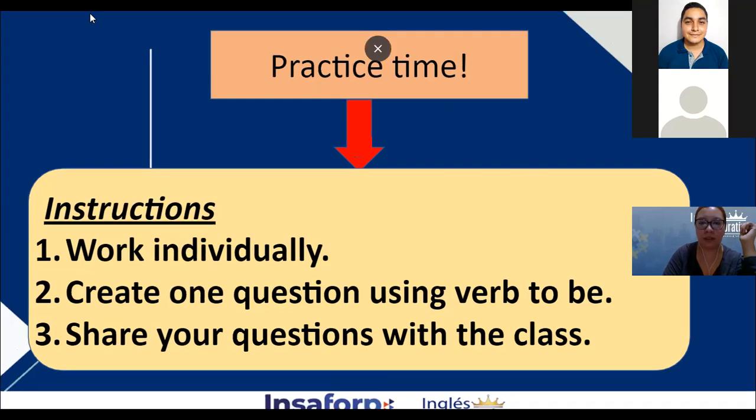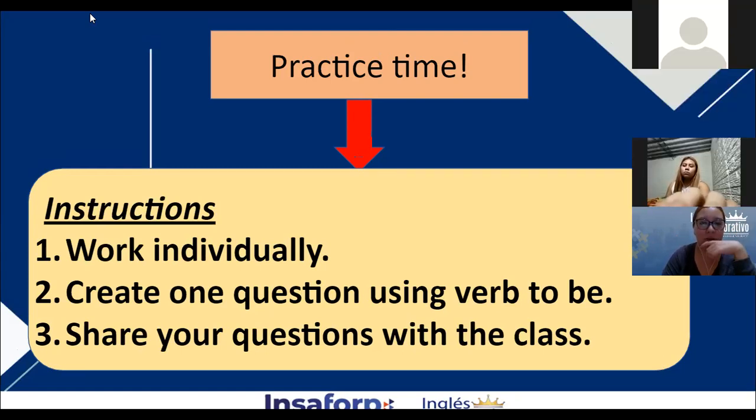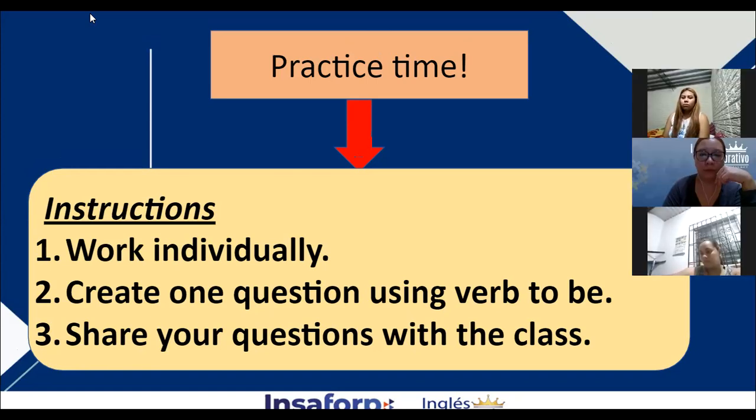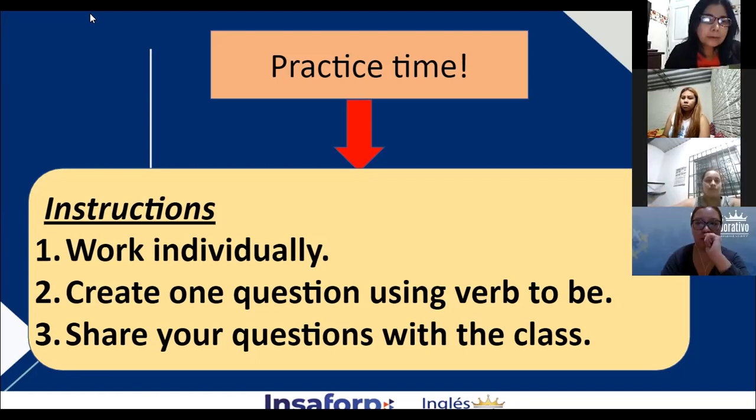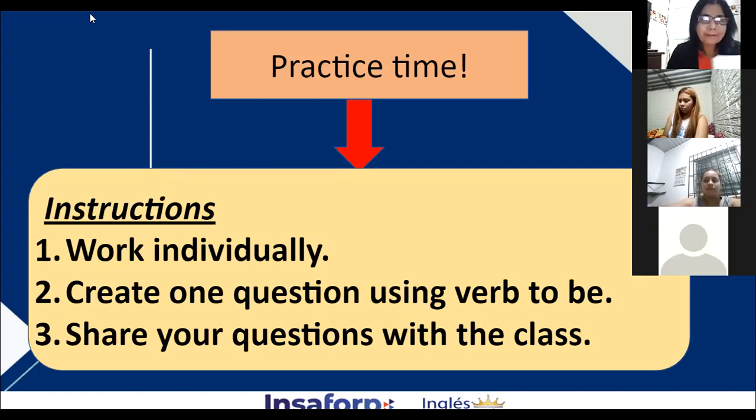When you're ready, you can start raising your hands. Cuando ya estén listos, pueden comenzar a levantar la mano. Veo a tres personas, pero no sé si es que se quedaron ahí, ¿ok? Veamos. Amanda del Carmen, podemos iniciar. Amanda del Carmen, tiene el micrófono apagado. Usted le va a preguntar a Sofía Stephanie, Amanda.